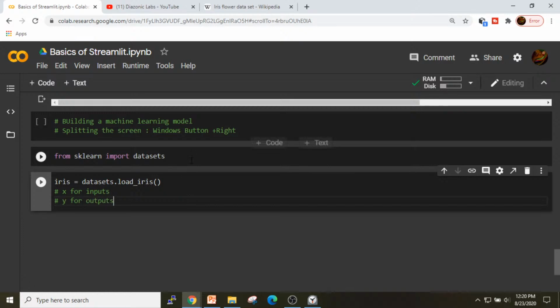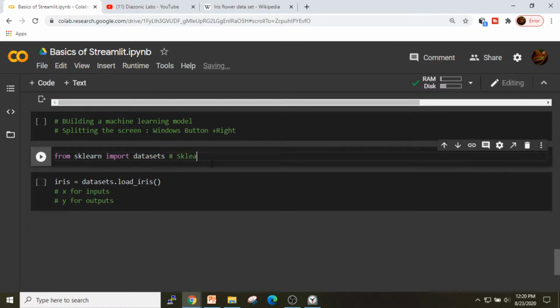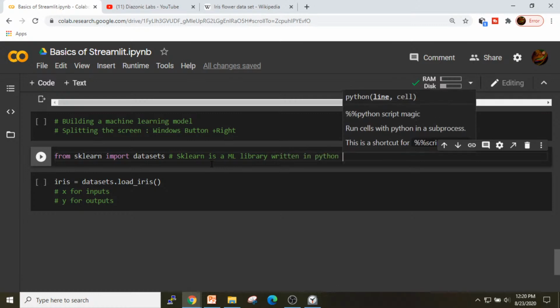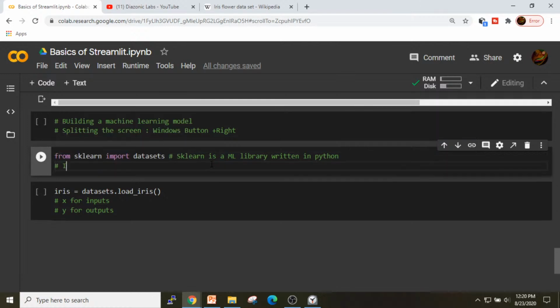Okay, so what is sklearn? Good question. So basically sklearn is a Python ML library written in Python. All right, so it is a machine learning library. It contains all the machine learning algorithms, whatever it has. Okay, so let me type in here, sklearn contains lots of data sets and ML algorithms. Okay, so we will be using one of the algorithms from this particular thing itself. All right, so I have written here. I hope that is clear.